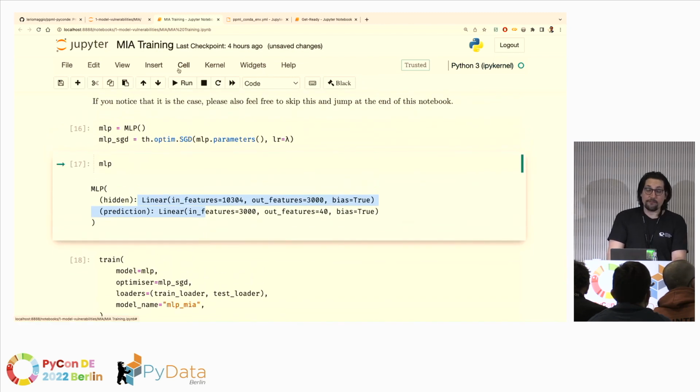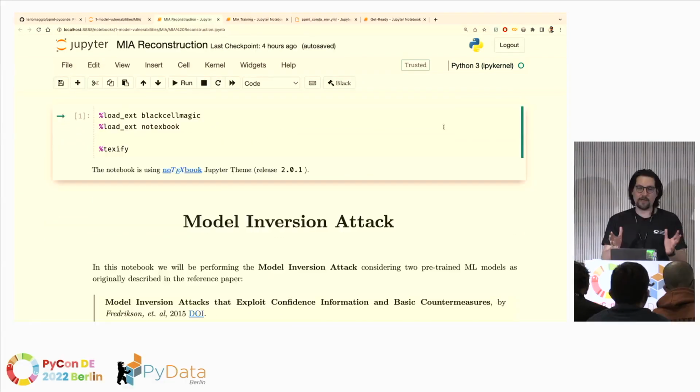Now what we're having here is that you're using models as from an API. You're not having any knowledge about the model, you're not having any knowledge about the data, and you don't know anything at all about the model. It's a black box. In fact, this particular kind of attack is called black box attacks. You don't need knowledge about the internals of the model. You just use the model as a black box. So far, so good?